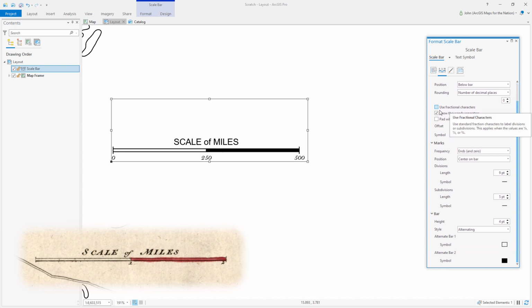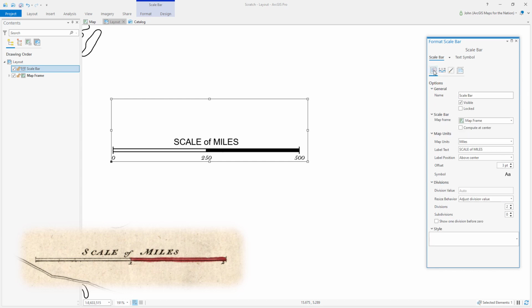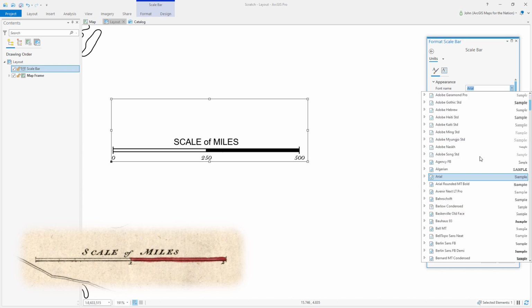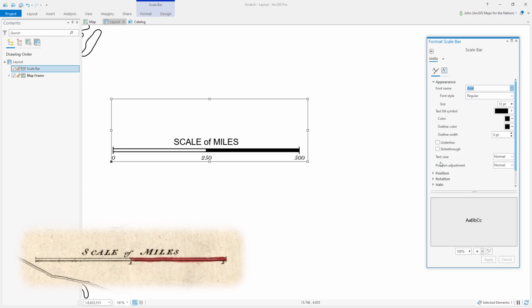There. Now, I've got the right font here, but obviously scale of miles just isn't fitting in because that's Arial. So I'll go back to my options because, where was that title? Yeah, scale of miles. See this symbol here? I'm gonna dig into this now. And I'll also give it the Bell MT. Where'd you go? Italic. Let's just hit apply really quickly and see. Well, yeah, I love it. Actually, a pretty good match.